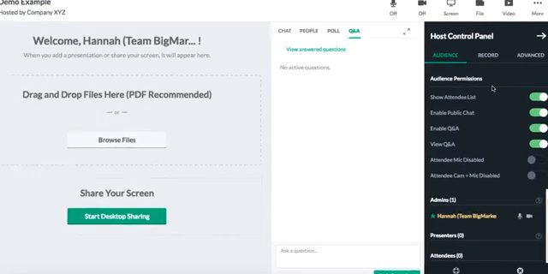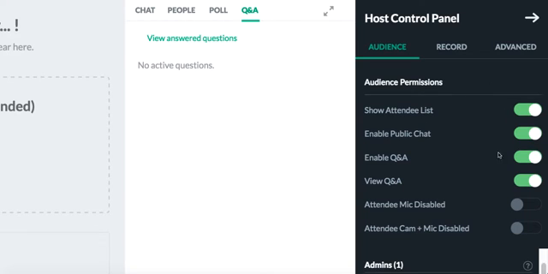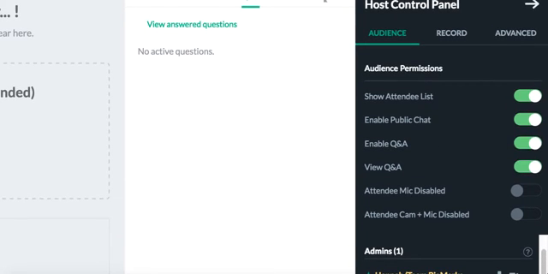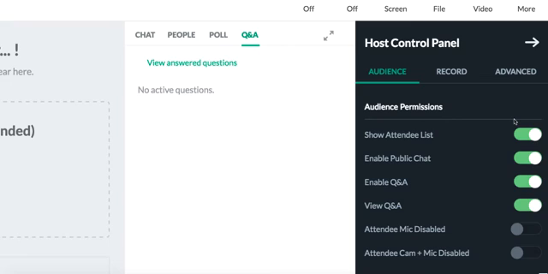So finally, getting back now to the host control panel, let's just go over this quickly to make sure everyone's on the same page and very comfortable with the host control panel. So the first is the audience permissions, and as you'll notice, we have 4 toggles turn to green and 2 toggles turn to gray. So the first 4, these are all on at the start of the webinar. So you'll want to make these changes early if you don't want them to, you know, have effect on the webinar.